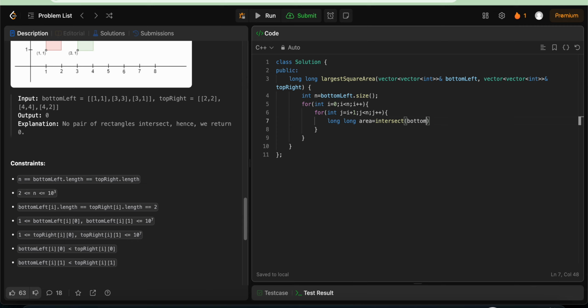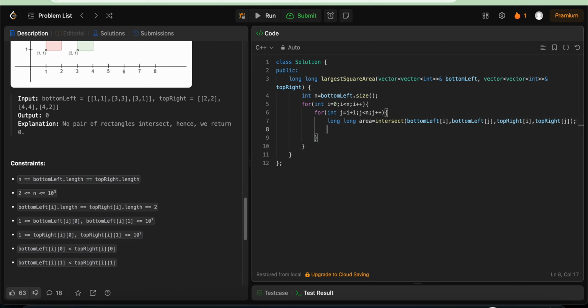So the first value will be bottom left of the first rectangle, that is bottom left I. Next, bottom left of the next rectangle, that is bottom left J. Now top right of the first rectangle, top right I, and after that top right of the other rectangle, that is top right J. Now after that I will get area.